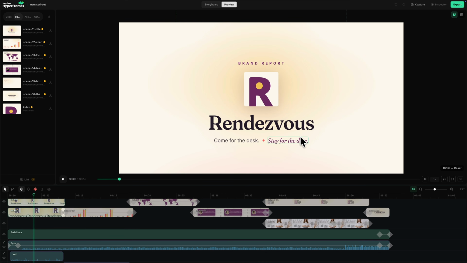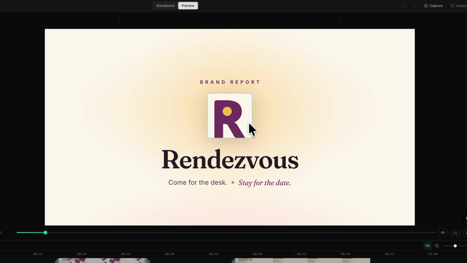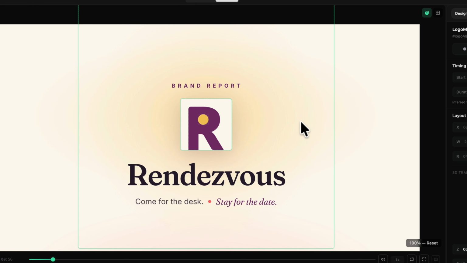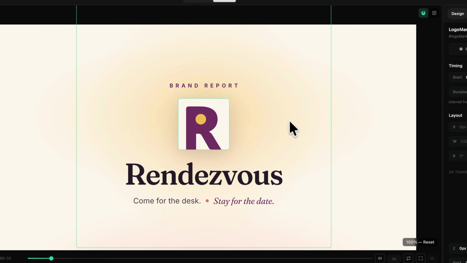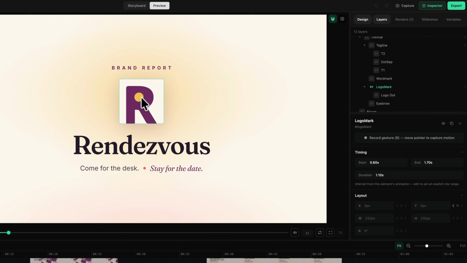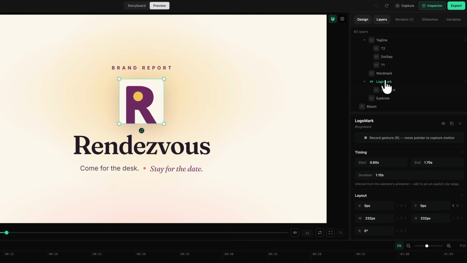Now let me demonstrate what happens if you hover over an element within the preview window. Like this logo, for instance. You will see a green outline pop up. That's Studio saying, yep, you can click on this. Now if you click it, that outline turns into a dashed border, and that's your confirmation that it's selected. And the moment it's selected, Studio throws open the inspector on the right automatically. Once something's selected, you'll notice a few points around it.